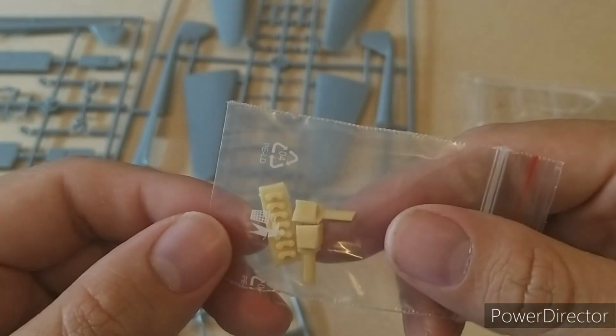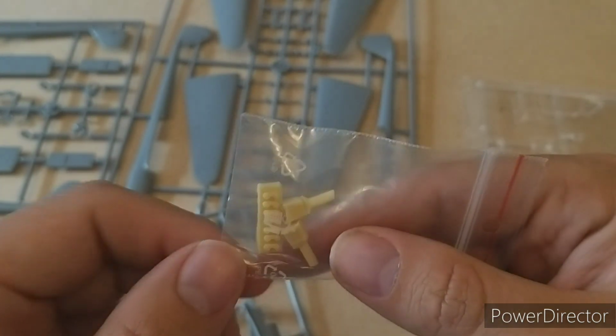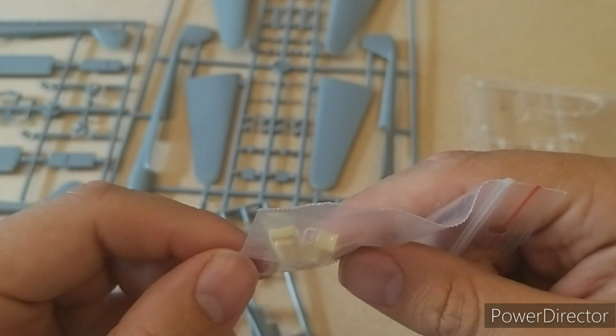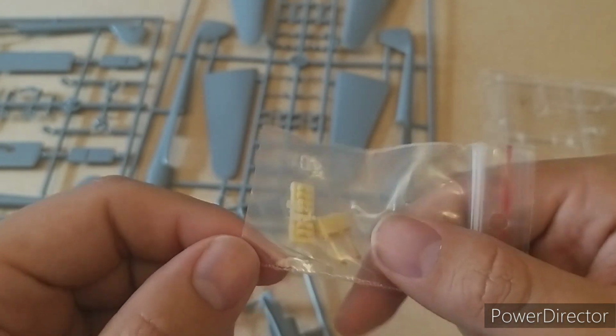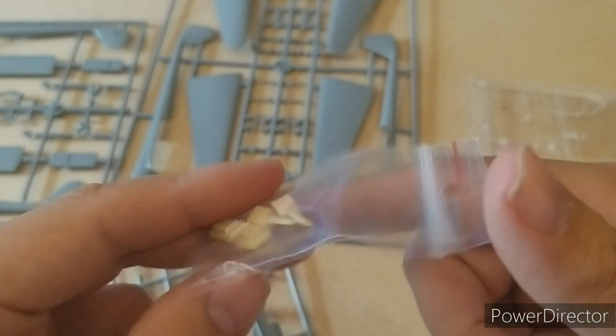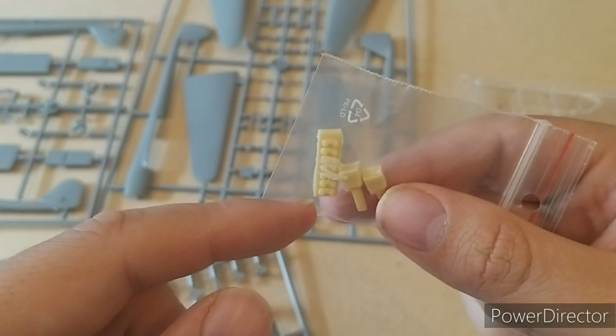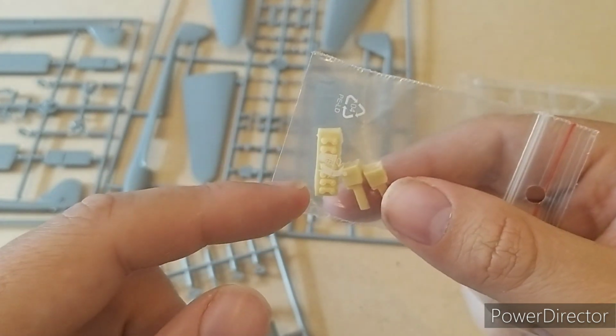Resin pieces. These are going to stay. Oh, no. I should have known. More machine gun ammo drums. Oh, why? Okay. And the two little stubs that go underneath. Admittedly, they look nice. These do look nice.